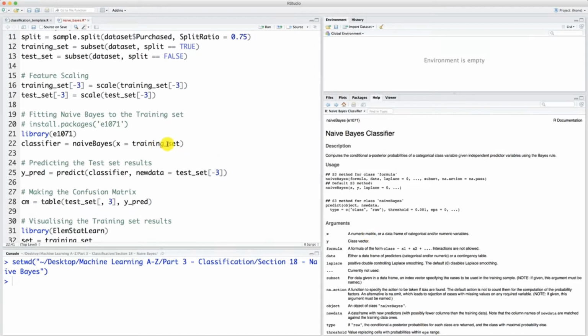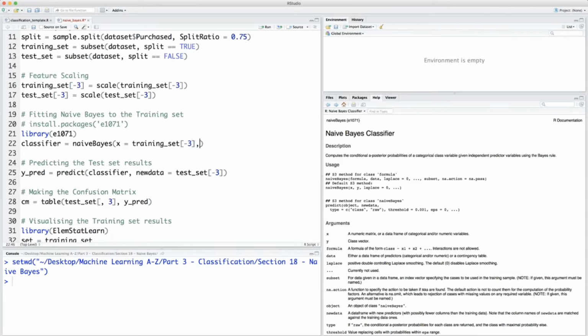Since the training set contains both the independent variables and the dependent variable, we need to exclude the dependent variable. To do this, we're going to add brackets here and remove the last column by inputting a minus and then the index of the last column, which, we can see here, is 3. So it's -3. All right, so perfect.